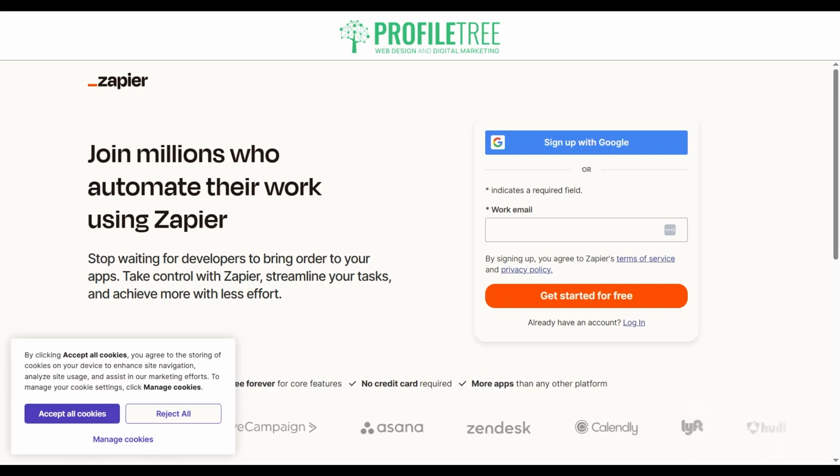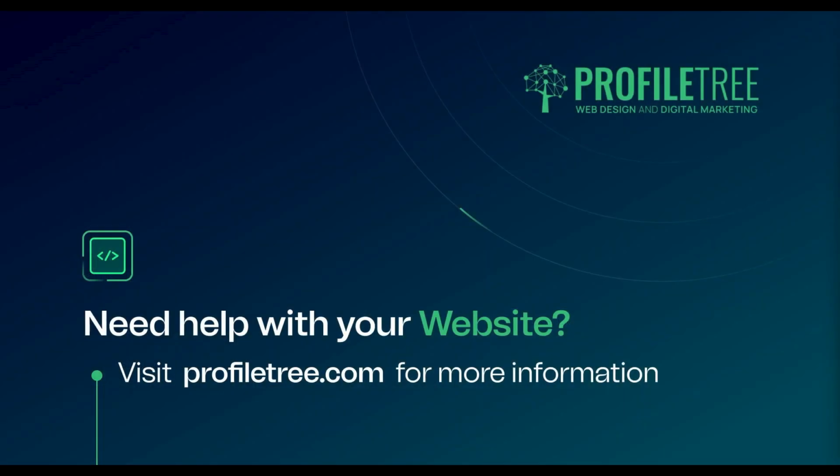Now, how you can simplify it is to set up scheduled reports in Google Analytics to get daily, weekly, or monthly updates on your KPIs. You can use Zapier as well to integrate your data across platforms and get automated reports delivered to your inbox. Again, there are going to be several different platforms out there. It's not just Zapier itself, but automating your reports and alerts just lets you focus on what really matters, which is optimizing your strategy rather than manually tracking your data. But guys, that pretty much reaches the end of the video with a few tips on how you can actually simplify your data on Google Analytics.